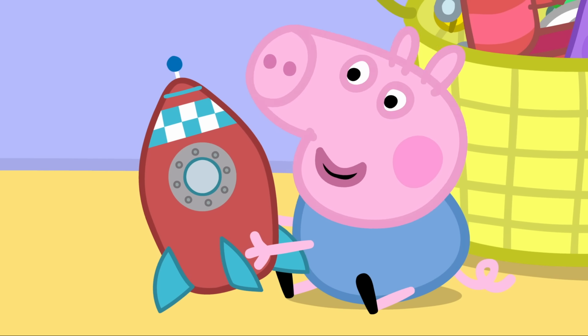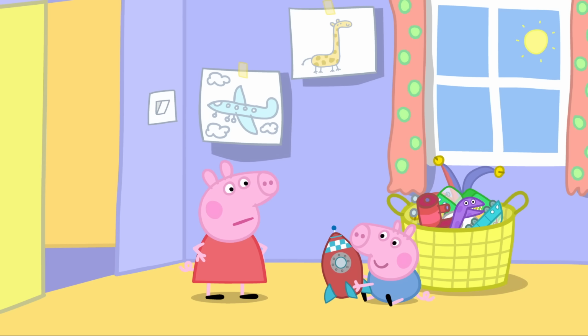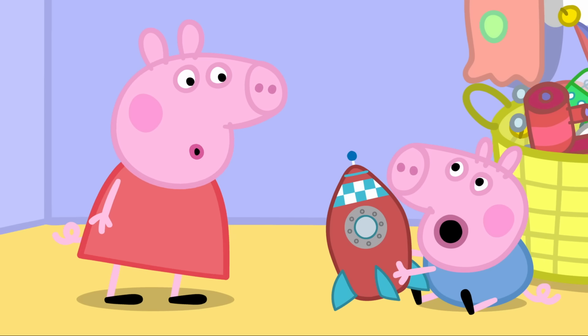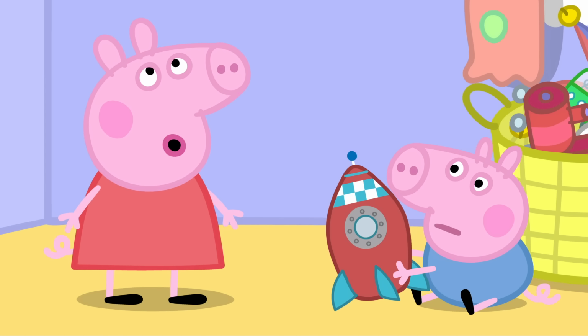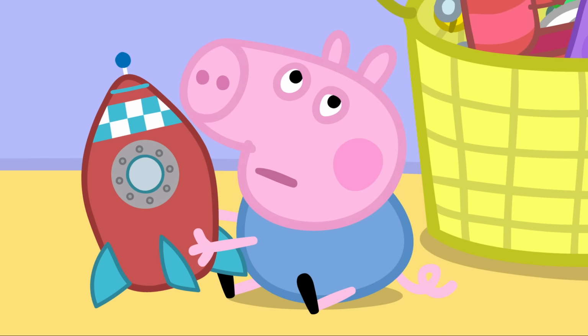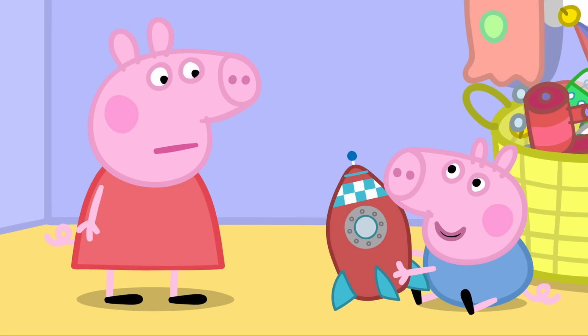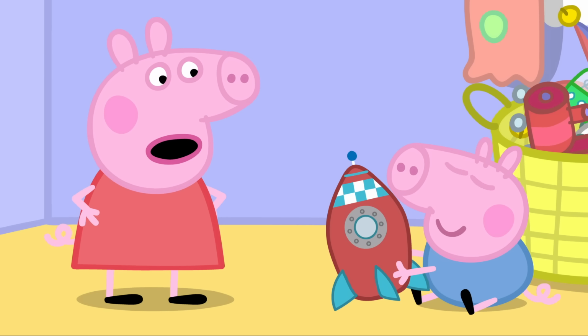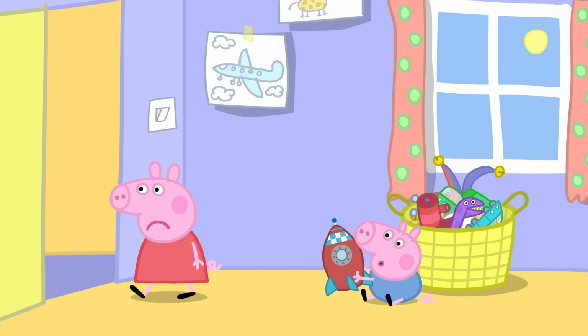George is in the bedroom playing with his toy rocket. George, I'm learning to whistle. You make an O shape with your mouth and blow. Don't worry, George. It's almost impossible, like wiggling your ears. George can wiggle his ears. Whistling is harder. George can whistle. Oh.